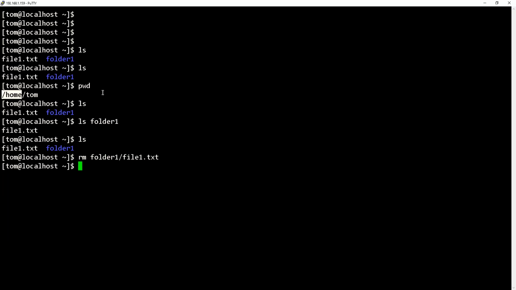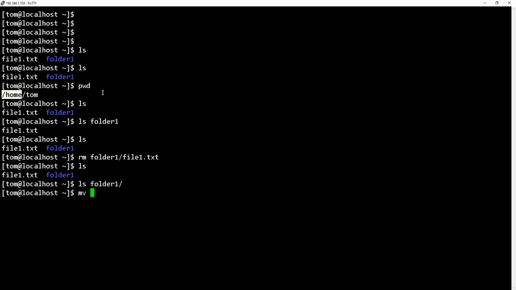So once you deleted it, if you type in ls, ls doesn't really matter because we deleted it from the home folder. We gave it the path of where it's at. So it doesn't really matter. If you do ls on folder 1, you should see nothing. You shouldn't see any output because we deleted the file 1.txt that was in there. And once you're there, just let me know, and then we can move on to the moving part of stuff. Completed. Nice.